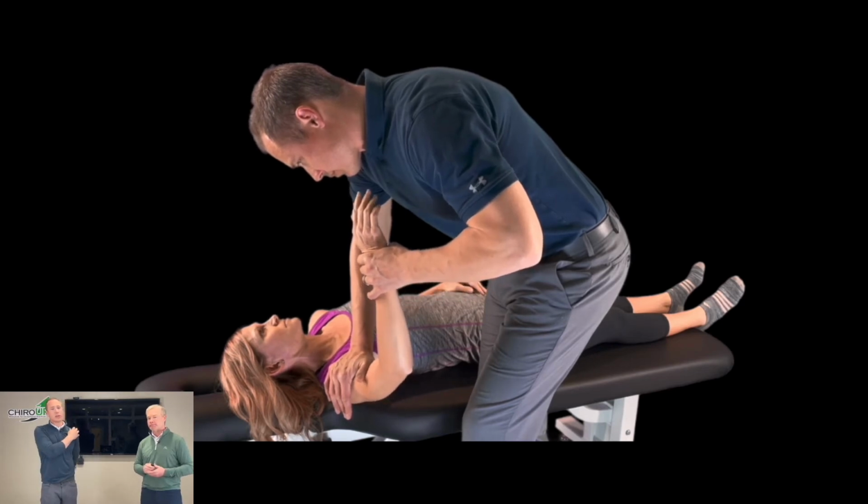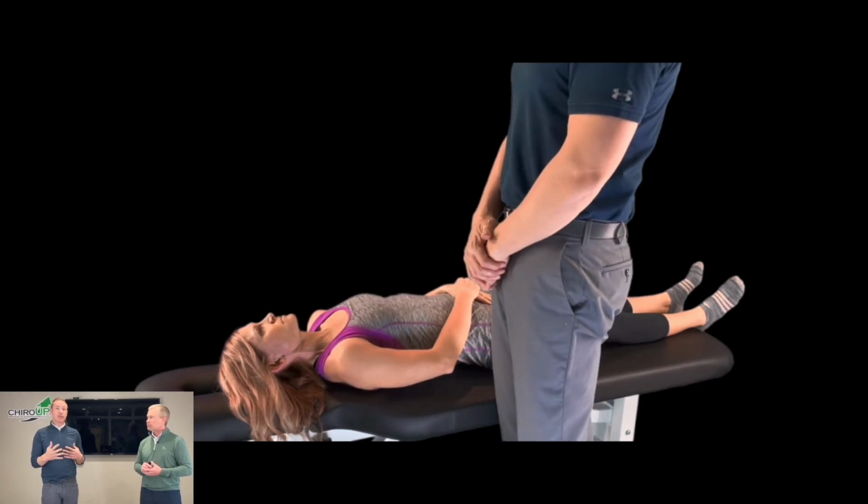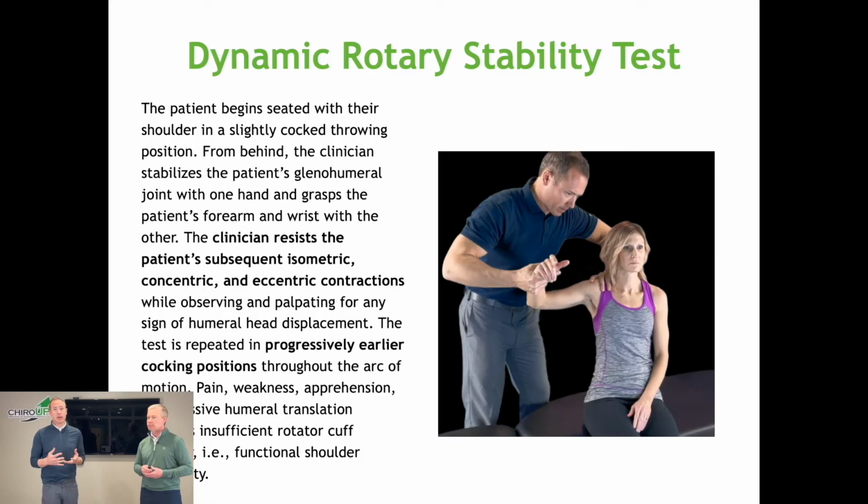So one of the things to note is that we don't do all these tests on every patient. It's very similar to the other tests going into Hawkins-Kennedy and Neer's test, and then if we see some positive shoulder pain, then we go into empty can test. The same thing is going to happen with this, is if a patient is unable to go into external rotation for the apprehension test, that's going to lead you along that pathway of going into instability tests. Loss of external rotation, labral problems, adhesive capsulitis, or these types of issues. So I'm not going to dive into joint relocation surprise release test unless I get that positive test and they're showing the signs and symptoms. We're not going to do these tests on every single person.